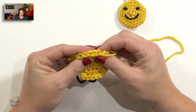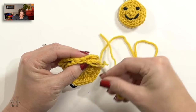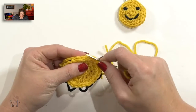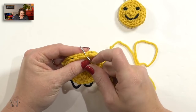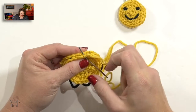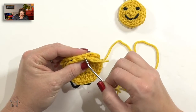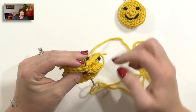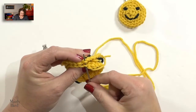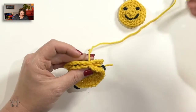I'm just meeting up the edge of my circles here, and I like to go through, remember I said we had two loops? So if I went into a piece like that, see how it has the front loop and the back loop on my little needle there? What I'm going to do is go into the back loop of this one and then go into the back loop of that one. If I was facing this way, can you see that? And then just whip them together.